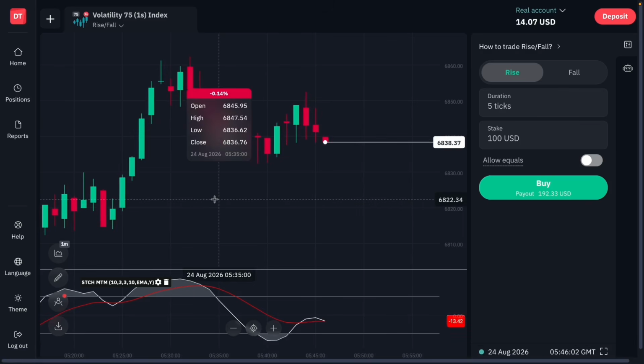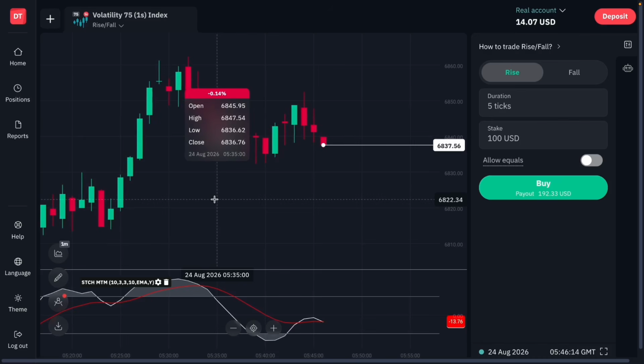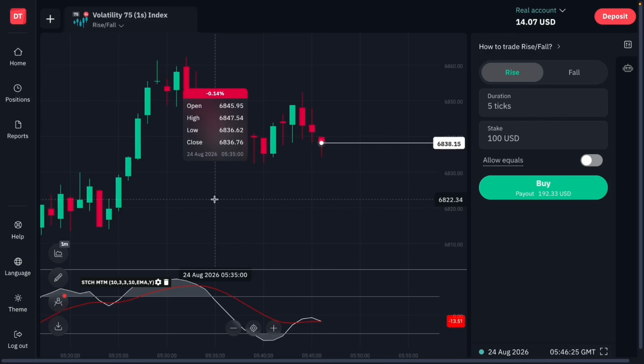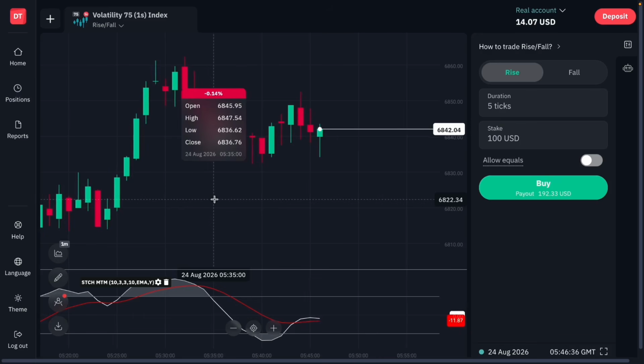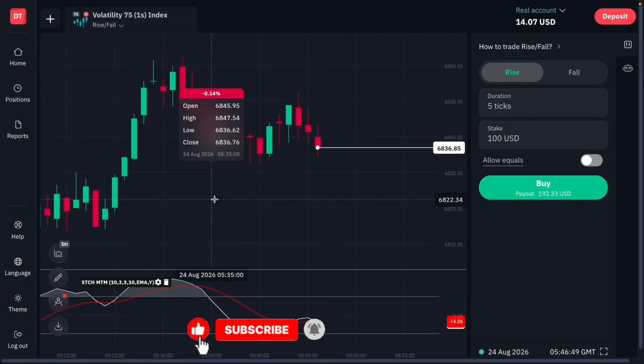Part three, why over and under can work well for small accounts. Now listen carefully to this. For many beginners, one of the markets I like looking at is over and under. And there's a reason. You can structure your trades around safer barriers instead of constantly chasing the highest payout. For example, rather than immediately trying aggressive barriers, a beginner can study markets such as over 1, over 2, under 8, or under 7. But understand something very important: a higher probability does not mean guaranteed profit. You still need analysis, you still need risk management, and you still need to know when not to enter. Never enter simply because the payout looks attractive.